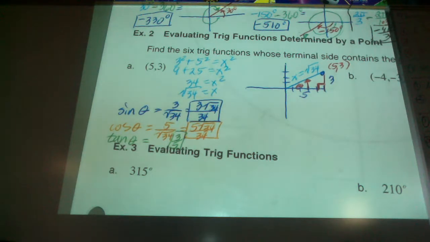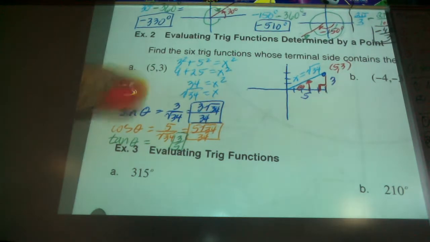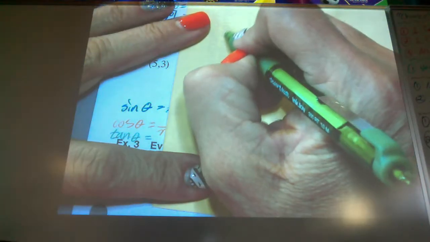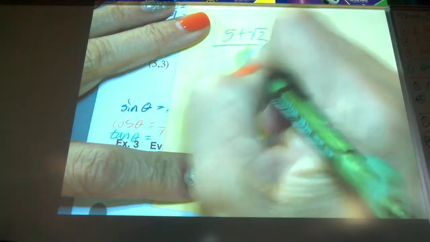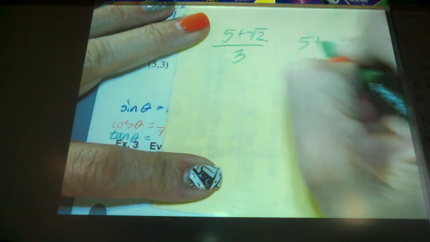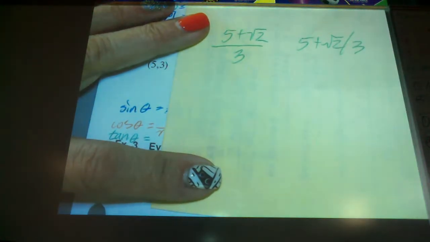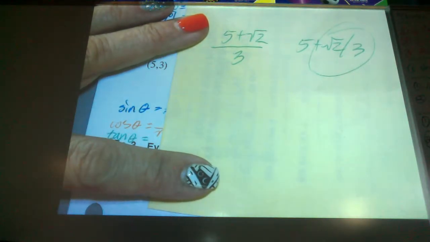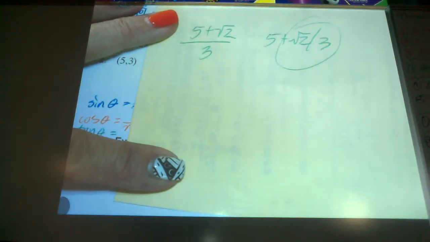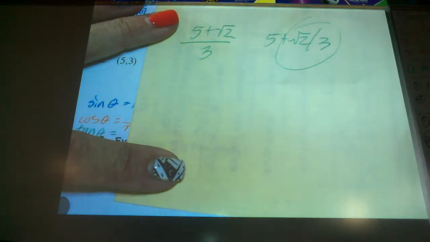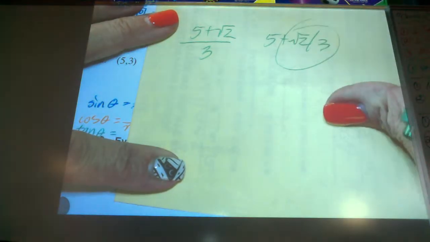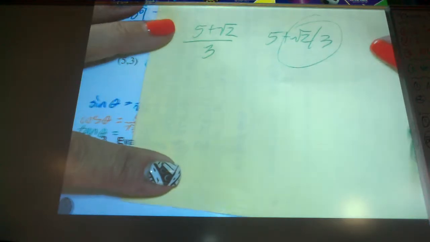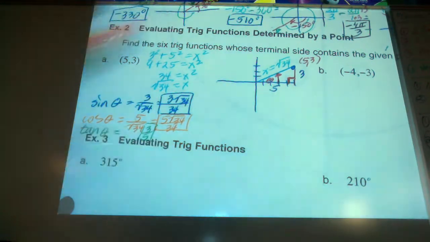So, no slashing. It's hard to tell what the denominator actually is. Because if I had something like 5 plus the square root of 2 over 3, and you wrote it as 5 plus the square root of 2 slash 3, it looks like 3 is only the denominator of that. As we get more complicated fractions in this class, which we will, you've got to put a fraction bar in those fractions. Just stop slashing right now.